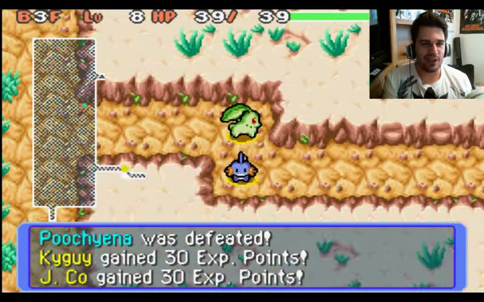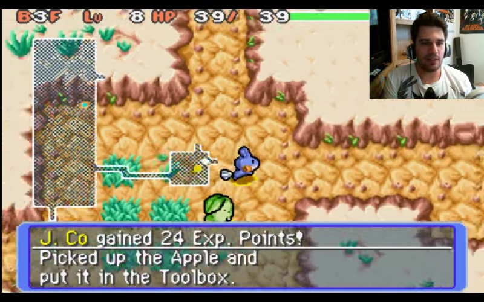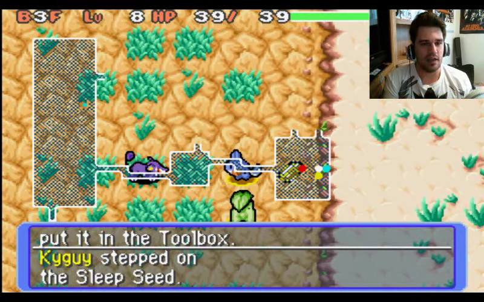Gotta love dead ends in video games. Always gotta love them. So it looks like we have to find a Pecha Berry somewhere on this floor. And if I don't find one in any of the rooms, I'm just gonna advance past it and assume I just have to have one in my bag at the end of the dungeon.